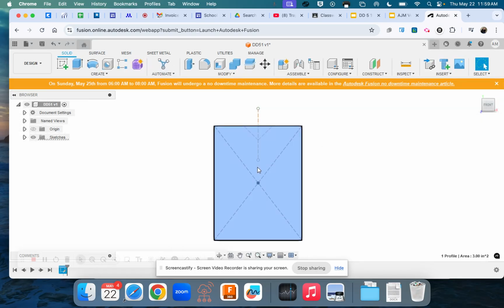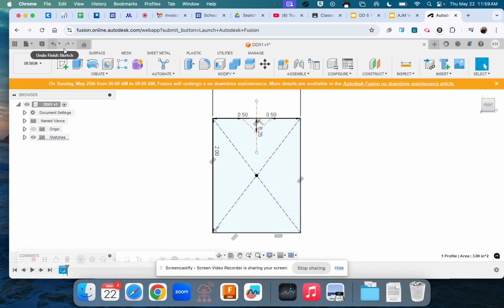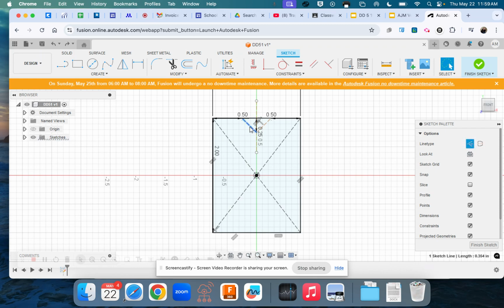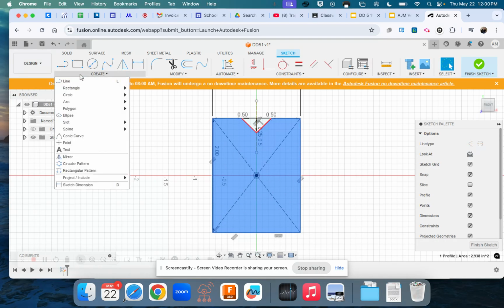So, oops. And I have to go back, because I don't want a construction line, because see how it didn't see them when I went to extrude. So they're not construction lines. Now they're solid lines.